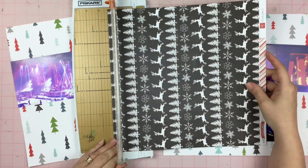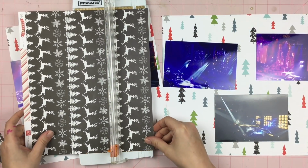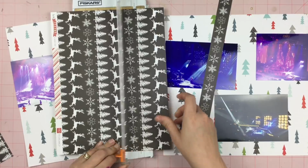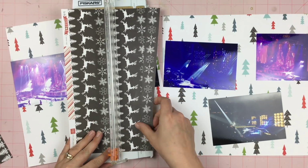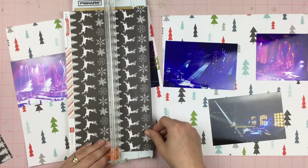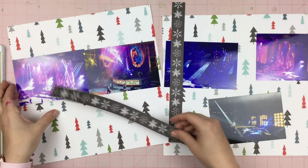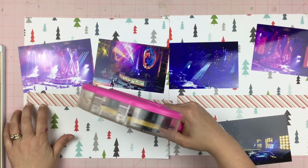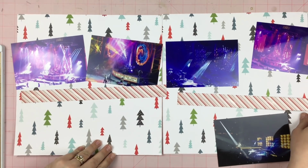The first thing I decide to do is use this black and white pattern paper to get some border strips. And I really like the little snowflakes here, so I'm just cutting away the other pieces and making sure to line up the snowflakes so that they're pretty even and pretty much the same, since I'm going to expand them across both of the 12 by 12 pages. So I want there to be some continuity.